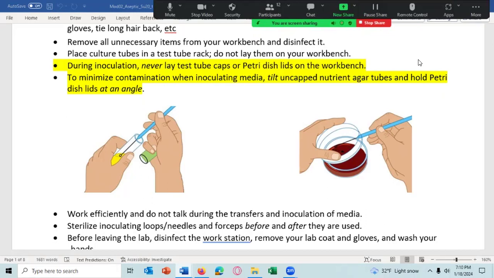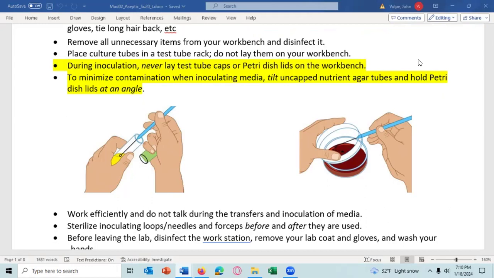And you don't get it inside the cap, but you get it on the edge of the cap. And then when you bring the edge of the cap over to the tube, this is pretend to be my tube, the bacteria can fall off the edge of the cap, the lid, into the tube. And then the same thing about Petri dishes. Oh, I'll just leave it. I'll talk about it in the picture.